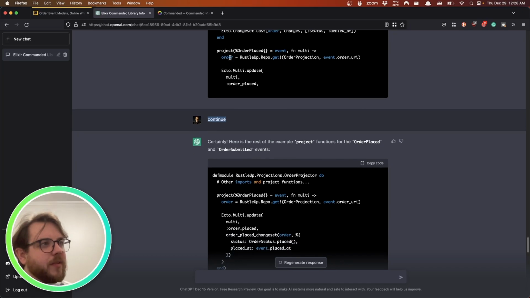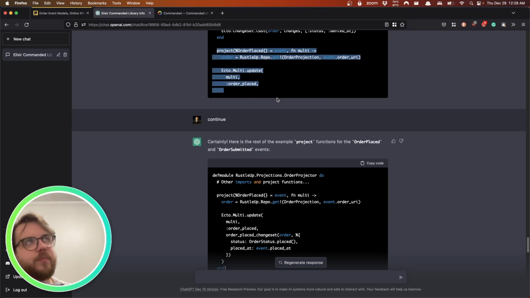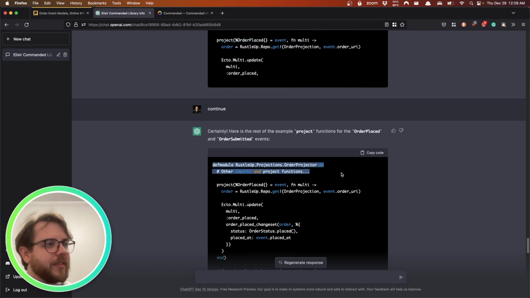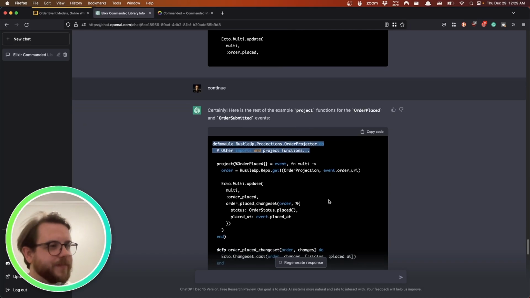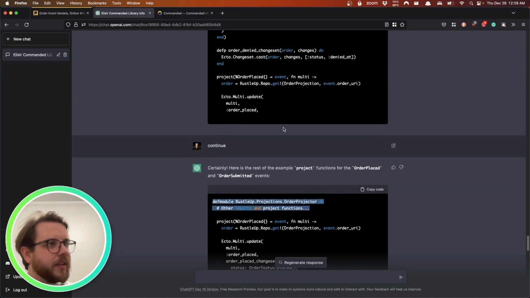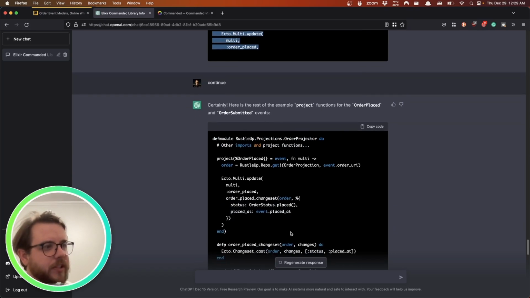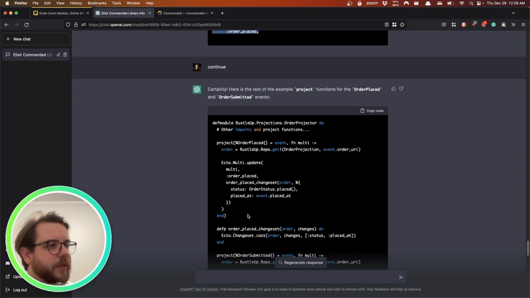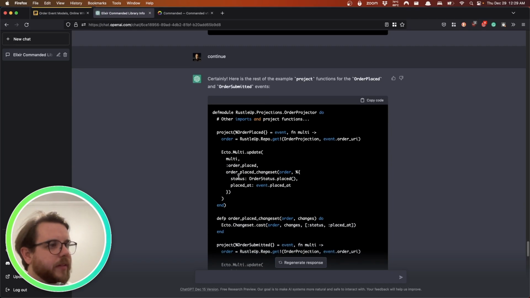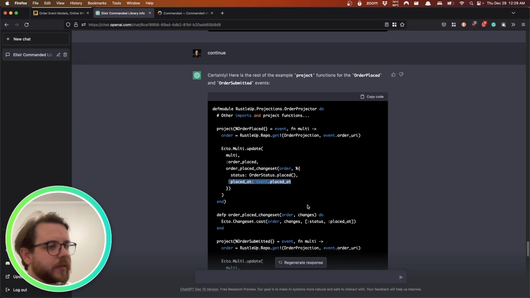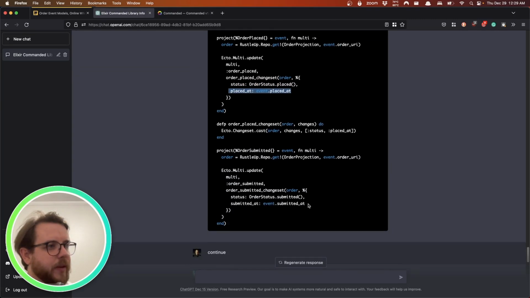It kind of knows that it was in the middle of something, and it needs to redo some of the context. So it redoes the module header here, the def module line, and it redoes the first portion of this project function again. And so it picks up where it left off, placed, sets the status to placed, sets the placed timestamp.